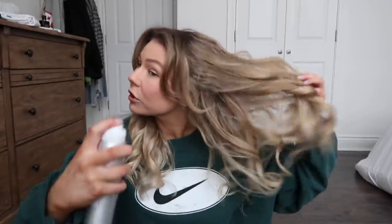The next step is I add texture spray, because when I first get out and do my hair it's very smooth and I want it to have more of a texture. I try to avoid my bangs though. And if you want more volume, you can always go in with some dry shampoo. The last thing I do is use this texturizing hairspray from Whey, and also the hair oil from Whey — it smells like flowers, incredible. I use literally just one pump in my hand, work it into my ends, and kind of scrunch it up a little bit. I add just a tiny bit to the ends of my bangs to keep them in position.